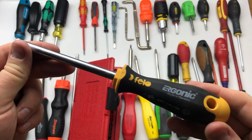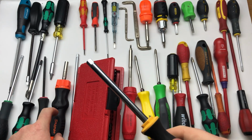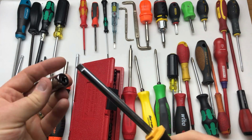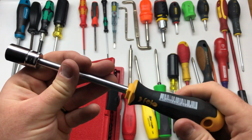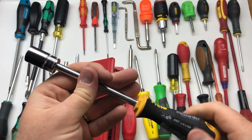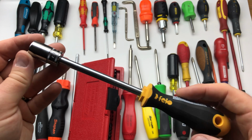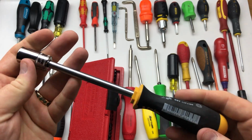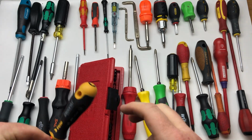Until you've felt a Wera screwdriver, ergonomic, made in Germany, I would say they're as comfortable as the Snap-on. And this is a nut driver, so you can run the nut down. You can obviously put an extension on that to get extra length, and it just feels nice. I mean, you can use a ratchet, but I do like the feel. You get a real feel of how much torque you're putting on with the hand. So handles, yeah, that's a winner for me.